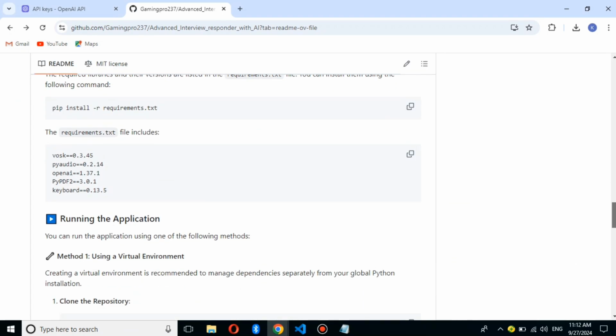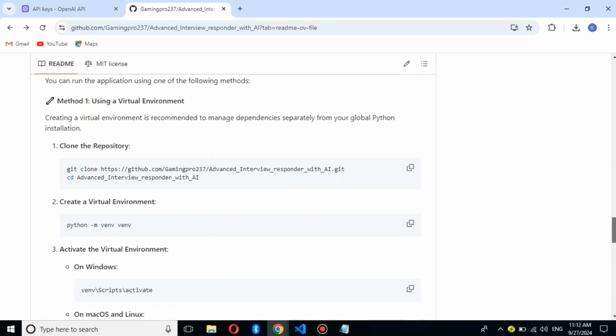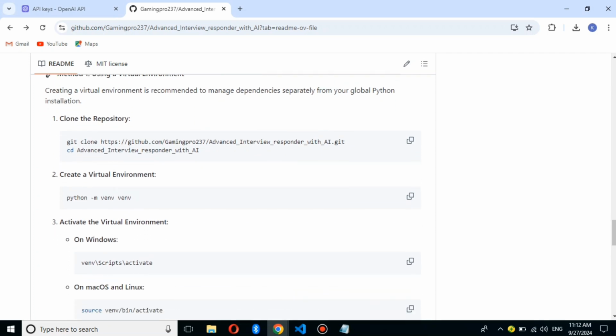Alright, now we are going to install the different libraries, but let's first clone the repository in order to start viewing the different files.